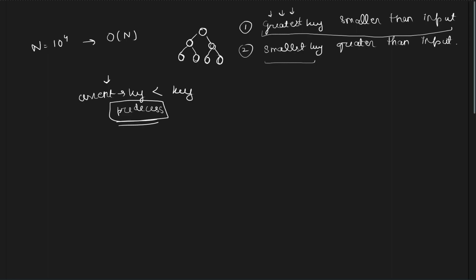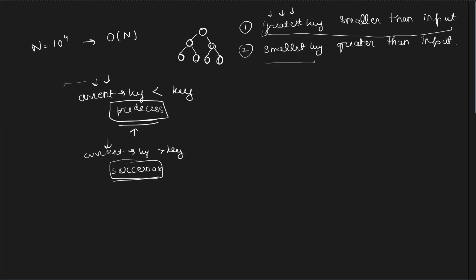Either predecessor would be null, in which case you directly replace the predecessor with the current node. Otherwise, you will update it only if the current node's key is greater than the key of the predecessor, right? Similarly, you will also check one condition: if the current key is greater than the original key that has been given to us in the input, in this case we will have to update the successor, right? And we'll update the successor only if either the successor is already null, not pointing to any node, or the key that it holds is greater than the key of the current node, so we will have to replace it with a smaller key. This is our whole idea.